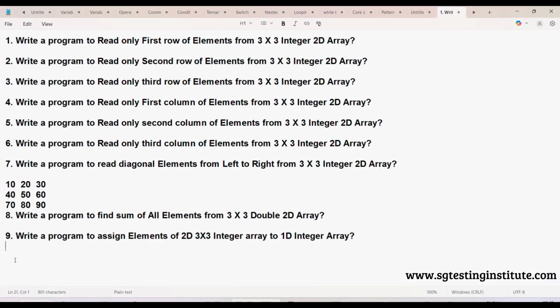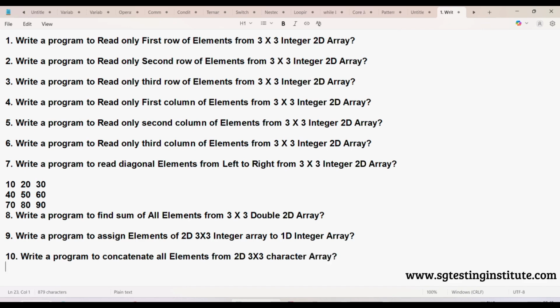So in the next example, one of the basic examples, we'll see. Write a program to concatenate all elements from a 2D 3 cross 3 character array.